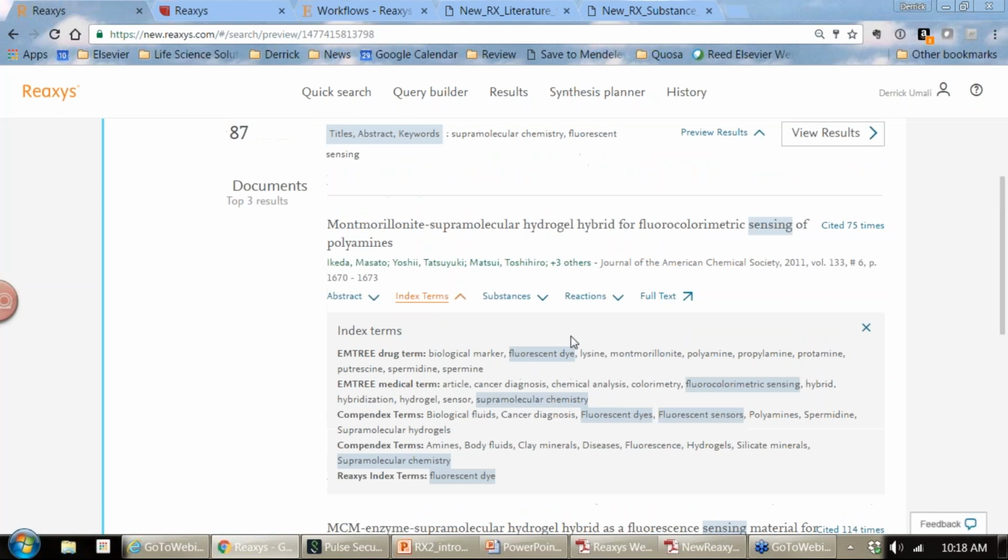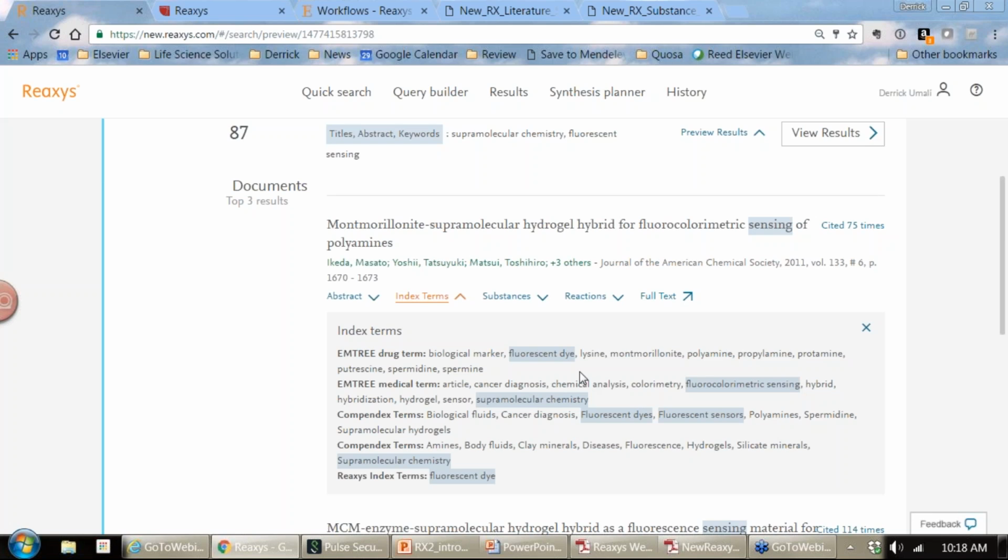So this is really a thing that I want to point out and stress, and how Reaxys helps you here. You've got your index terms, right? Emtree is part of Embase. It's a biomedical journal. Compendex is an engineering database, and those thesauri are included in the Reaxys. So when somebody is looking in Reaxys from a biomedical standpoint, they're touching on the Emtree. And if they're a chemical engineer, they're touching on the engineering aspect. So for this paper, you have the context of why this might be important to you in the different fields.